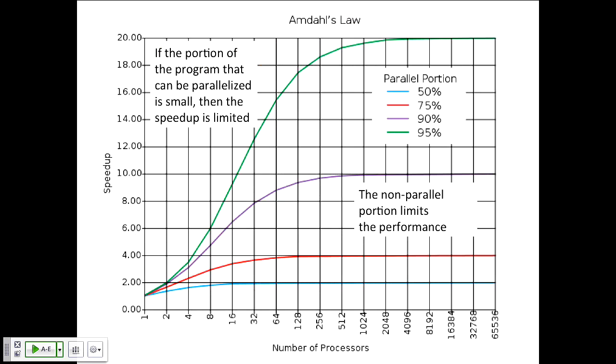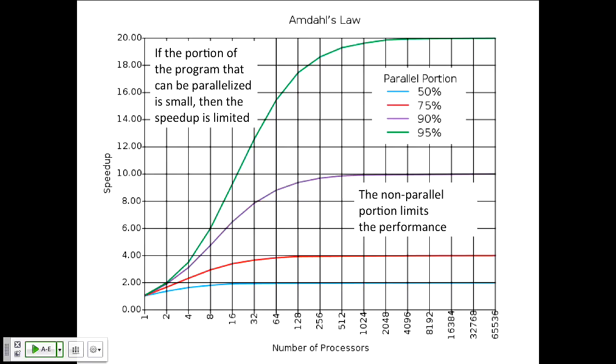So this is a graph that plots out that equation for a range of parameters, just to give you some more feel for Amdahl's law. This axis is the number of processors in a parallel processor. Notice this is log scale, so this is going up in powers of 2. This axis is the speedup that's attained, right? So ideally with 65,000 processors, I expect the speedup to be way up here, 65,000, right?